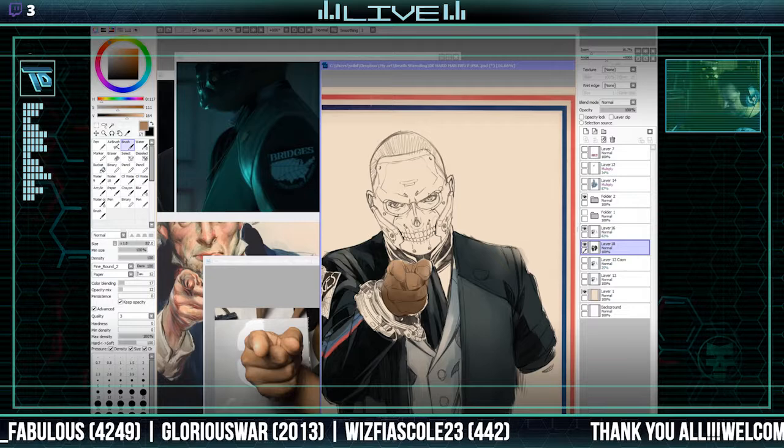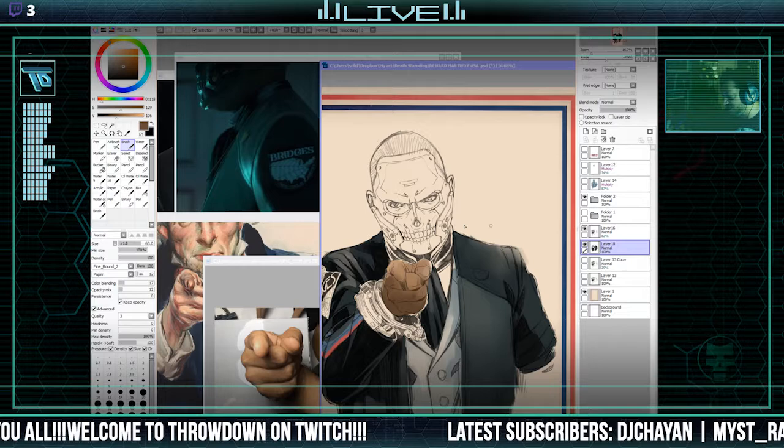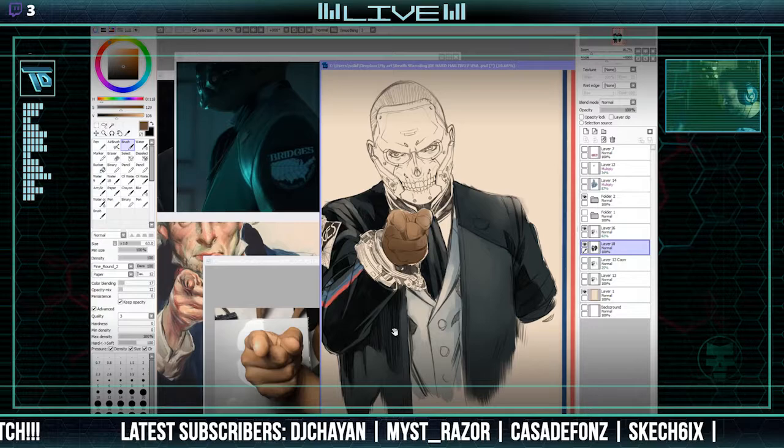See, when I did this, obviously I didn't want to do a tracing of it. My piece is more inspired by the original, so there are a lot of differences in the way I drew it. I didn't draw the exact hand, I didn't draw the exact pose. In fact, I have an alternate version of it. Let me turn off my paint.